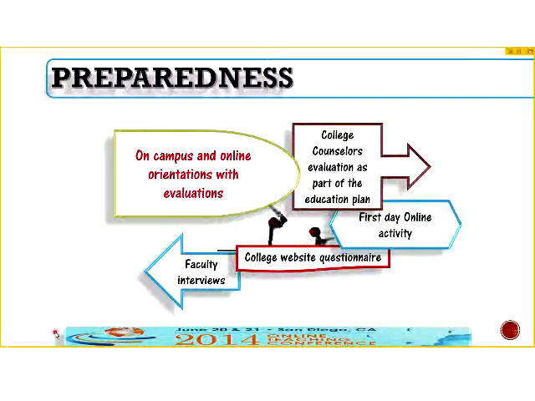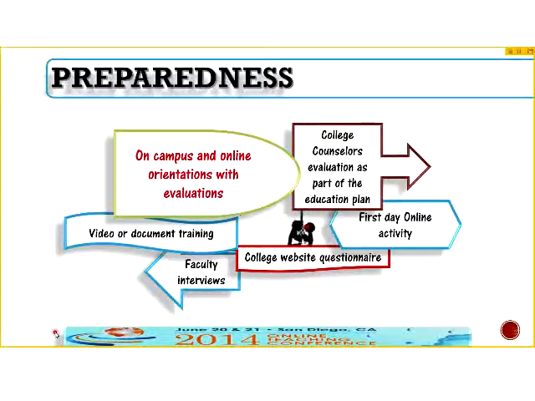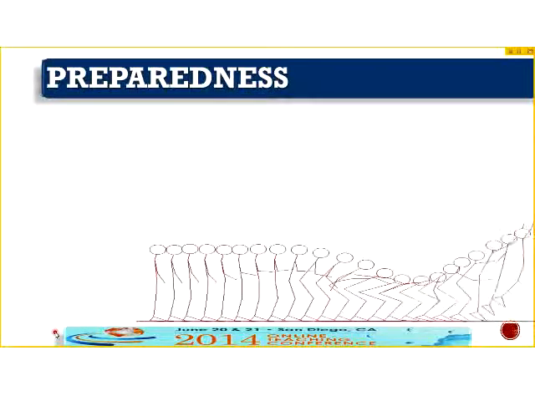Faculty interviews are a good thing to do. Have faculty talk to their online students prior to starting the term, so they get a good idea of what the student is like, and what their personalities and their character are. Prepare them to understand more of what they're getting themselves into. And video or document training is great to have for preparedness because students can do it on their own from different computers, and make sure that your orientation and your training is up to date. Preparedness is really important for this.